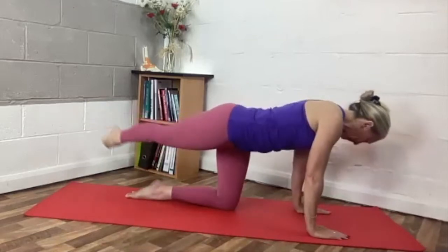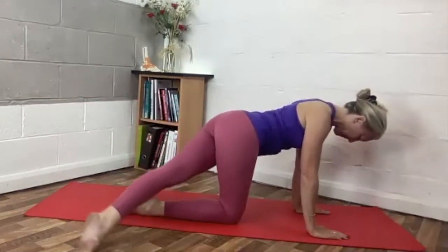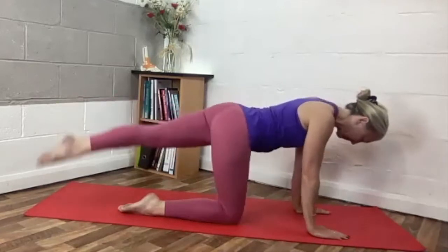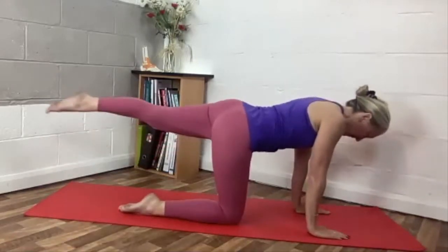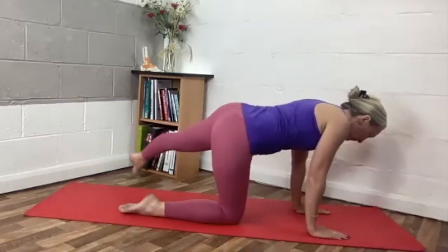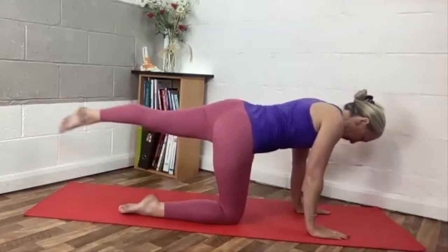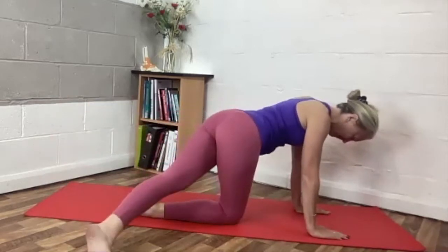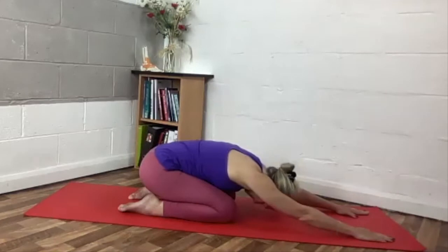One more. Change sides. Keep breathing. Last one. Bring the knee back down. Push back into child pose. Give the wrists a break.